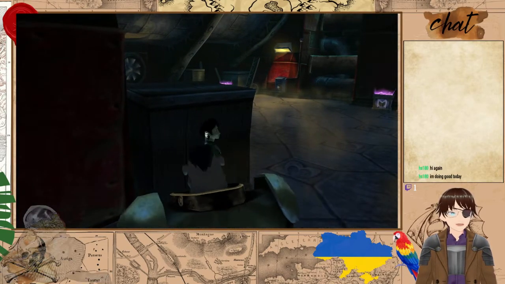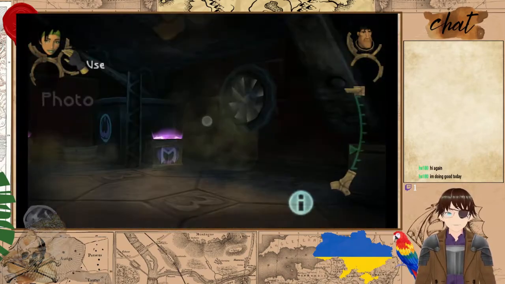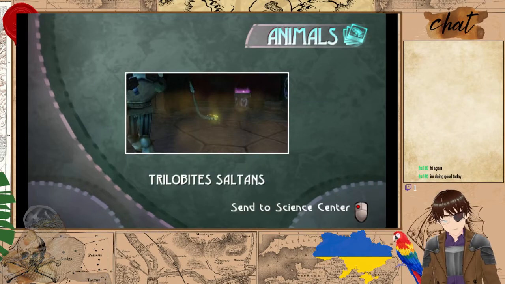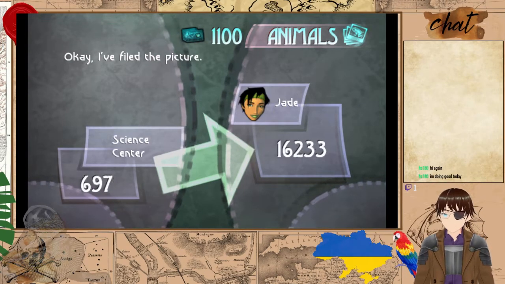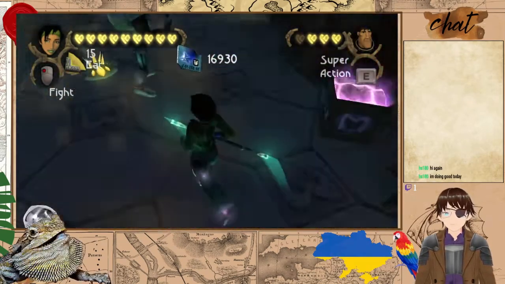And yeah, I definitely recognize this bit. Look out, Miss Jane! Because these things. Uh-oh. Trilobites! Okay, I filed the picture. Yep. Only these are spiky and jumpy.